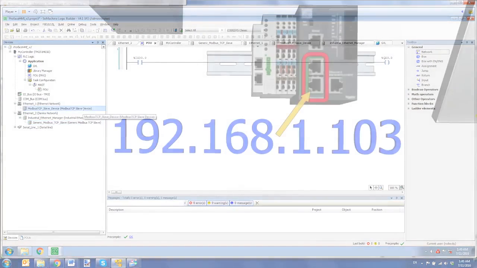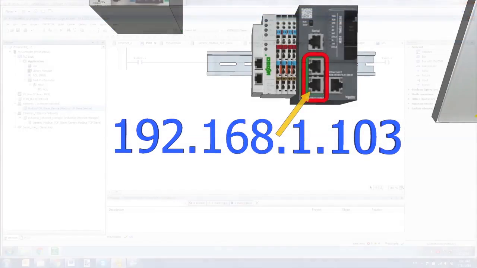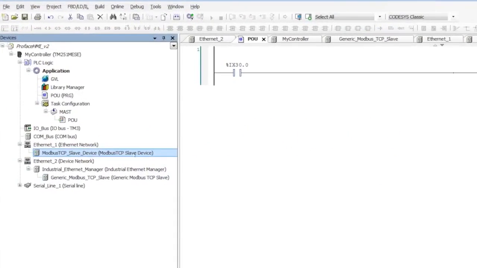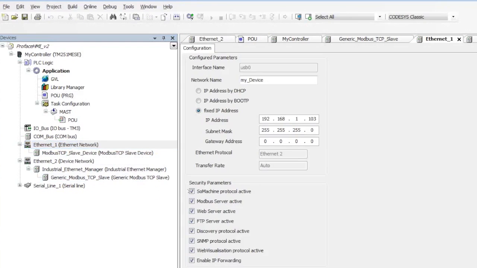The HMI is configured as a node in this example, as a master off of this slave device that I configure from Ethernet 1. And I would right click here and add the slave device. You can also use the built-in Modbus TCP connection, which is enabled by default. If I click on Ethernet 1, you can see the Modbus server is active. However, when you add a slave device here, it overrides that. You're not going to have access to the same registers. It's one or the other.